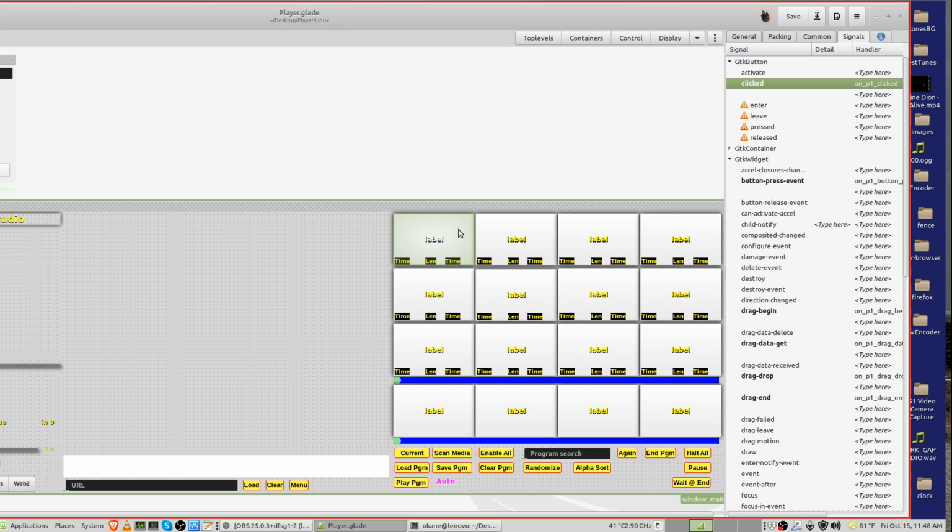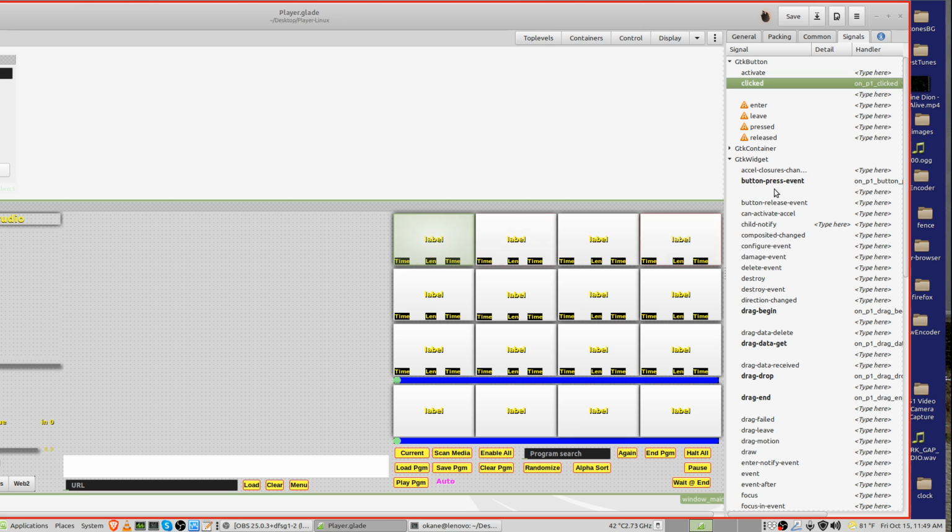When you push down on the button, the press event takes precedence. The signal for press event goes out first. And whatever you do in the press event handler, you can then allow the signal to be passed on to another signal handler. So in the case of a left click, which means to play the tile, or the media file whose name is in the tile, when you release the button, that goes to the clicked, and the clicked then processes the play signal, or it initiates the play.